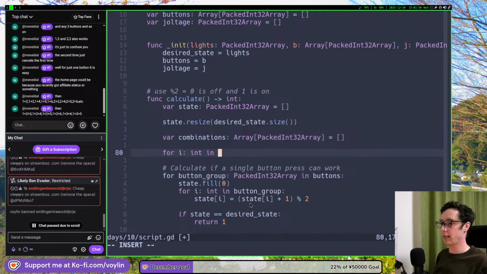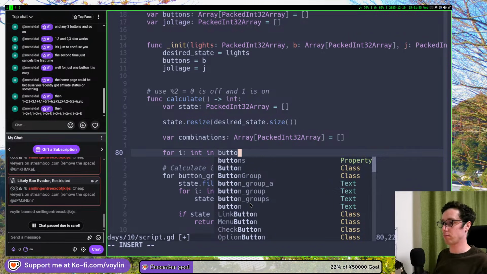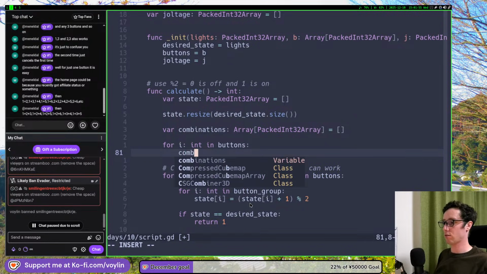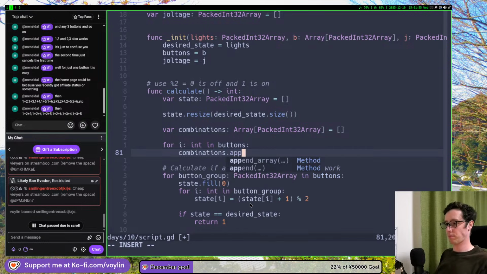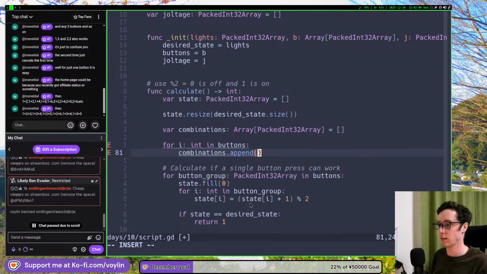So var combinations int in buttons, be combinations dot append. But here is the problem that I'm having now.